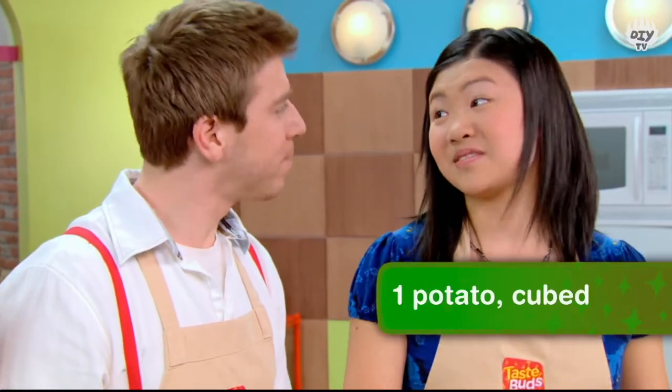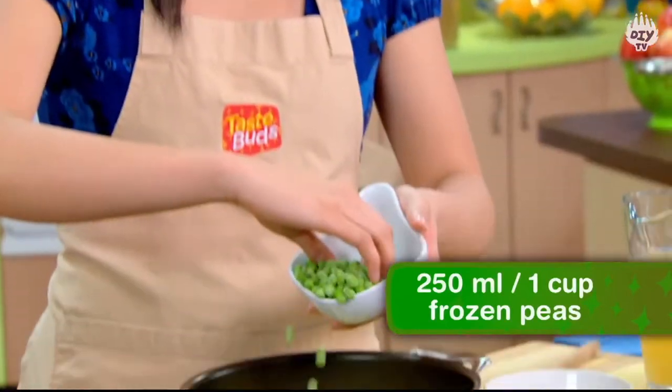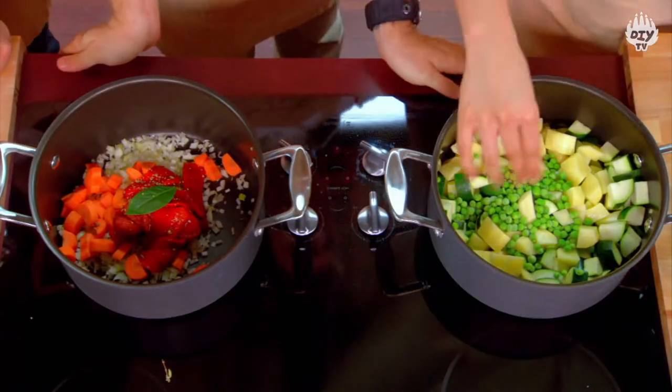Hey, how do you say go for it in Italian? Lily, how's it going over here? I'm gonna add my potatoes. It's gonna help thicken my soup. And then I'm gonna add some green peas. Oh, they're my favorite. These are gonna add the green and a tiny bit of sweetness.